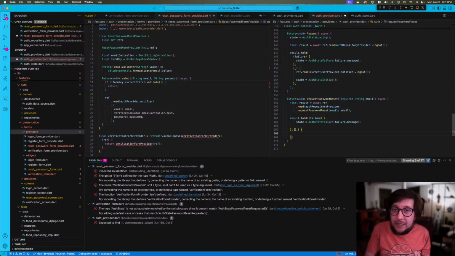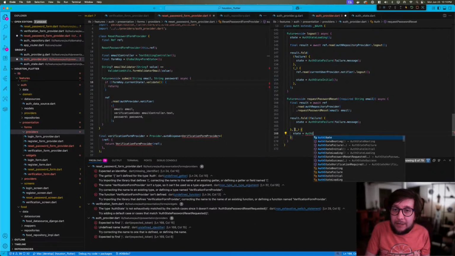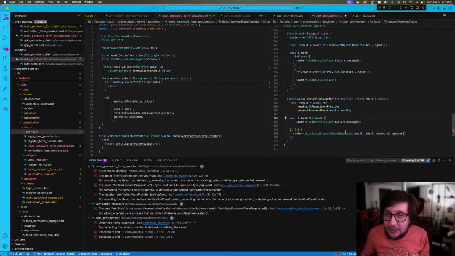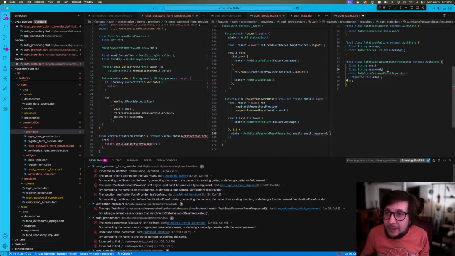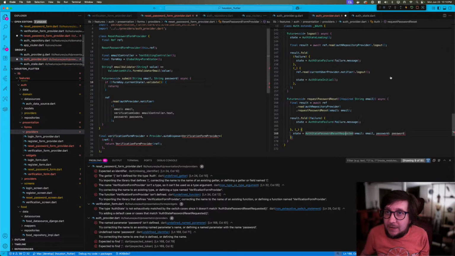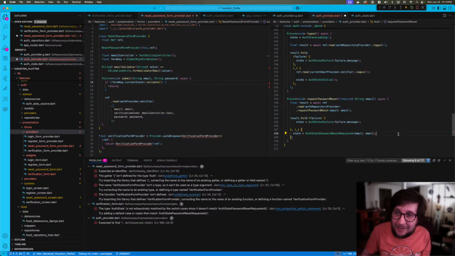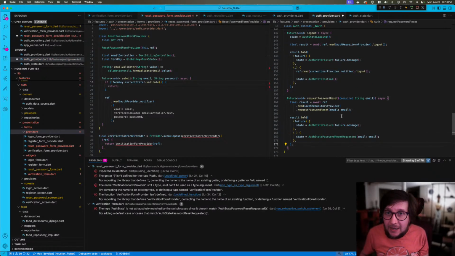And when we do this, we're going to make state equal to auth state password reset requested. Now I realize this shouldn't actually have a password in it. It's just going to be the email address, because we don't know their password. That's the whole point here. Come on. So yeah, we set that.